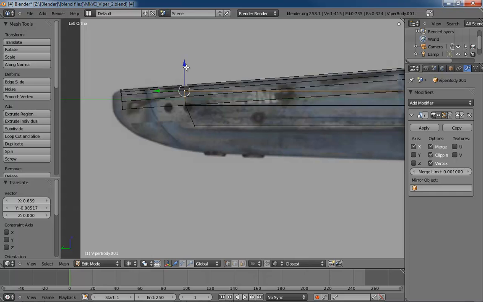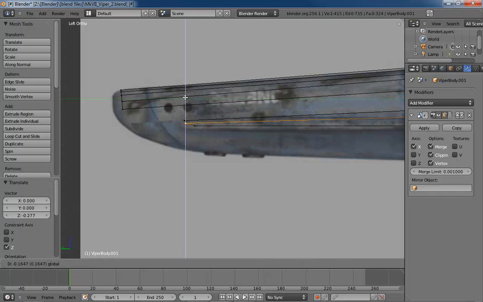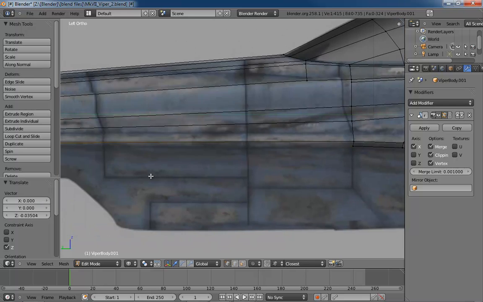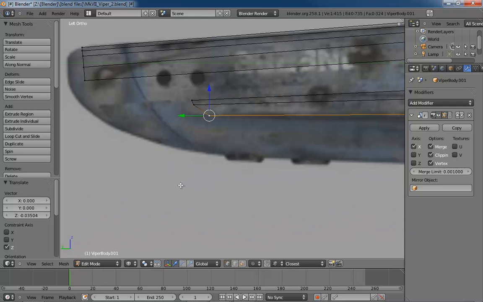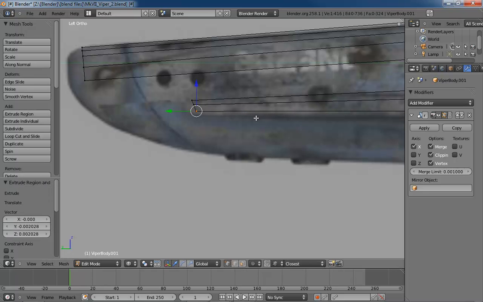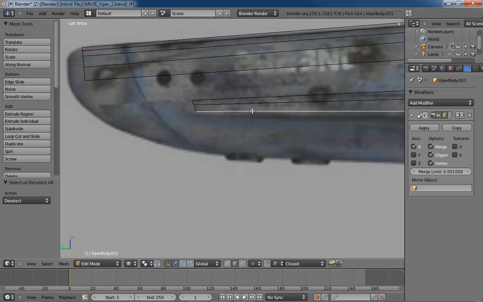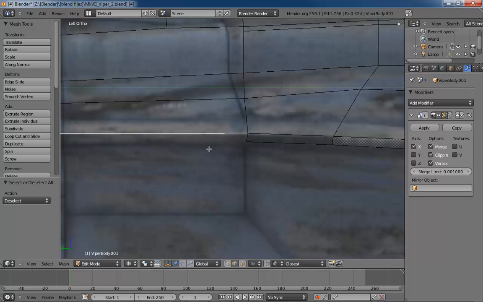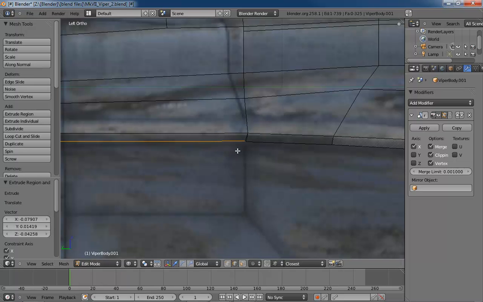And we can adjust these as well, so we can pull this down to about here, pull this down to about here, and pull this all the way down, and that follows the wing edge pretty well. Not bad at all. We could pull it up a little higher. We could grab this edge. Well, if it'll let me grab this edge, thank you. And we can extrude that downward.